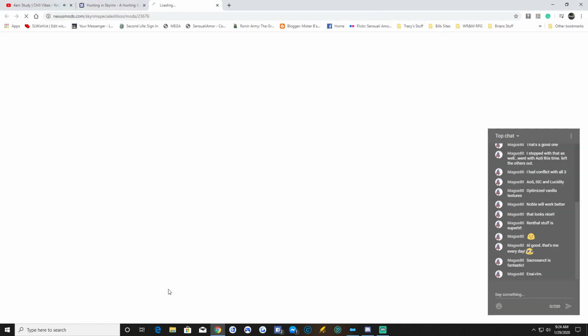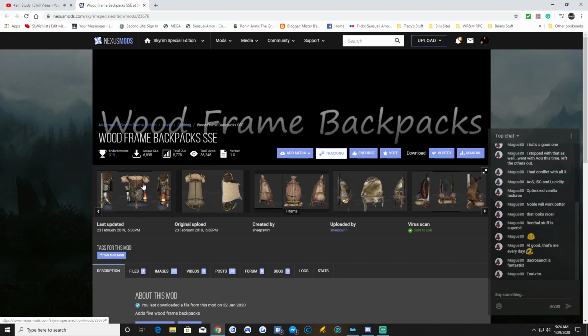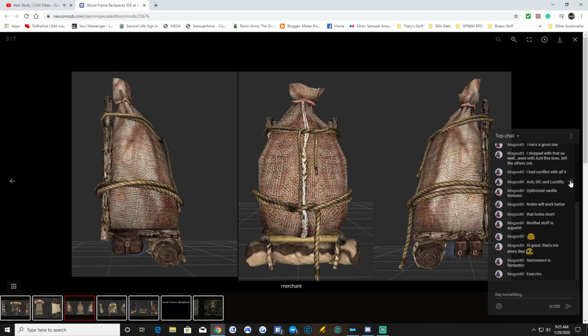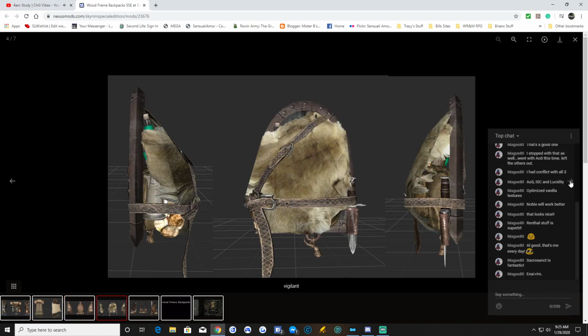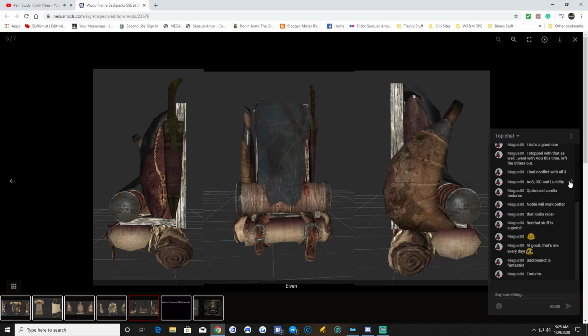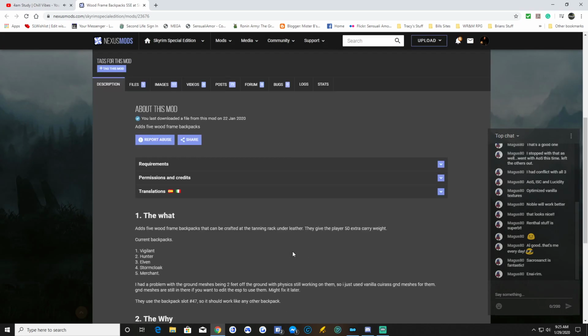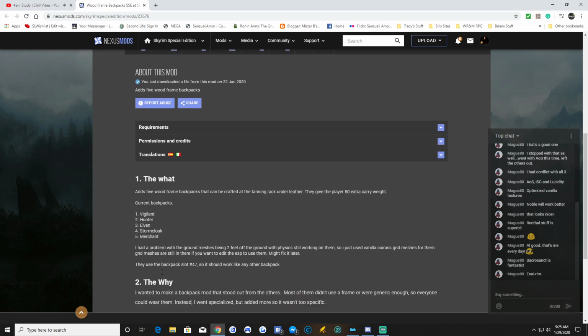Let me show you what the backpacks look like here. I really like the look of these backpacks. They're very survival oriented, as you can see. Just a nice little change from using Campfire and Frostfall, which are great mods in themselves, but like I said, I wanted something a little more simplified. I wanted to add the immersion without it becoming too obvious. See, those are just really cool backpacks. And of course, there's a different style for vigilance, hunters, elves, Stormcloaks, and merchant backpacks.